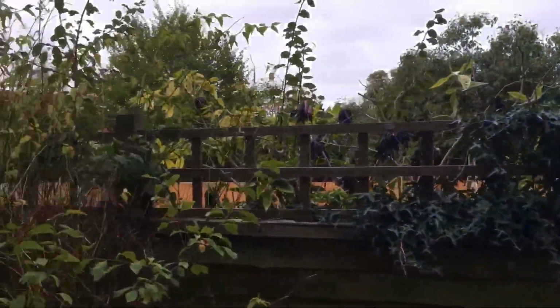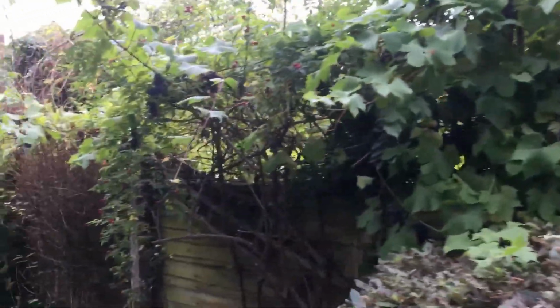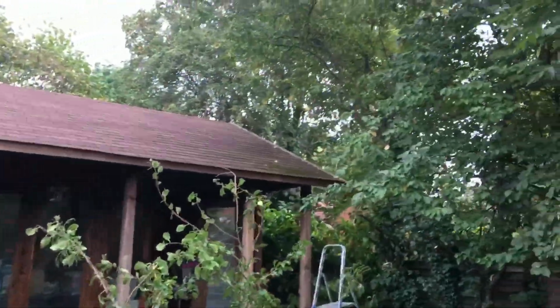All this ivy and stuff's got to go away from the fence. These vine trees are taking over. All that's got to go away, destroying the fence there. So that's what I'm doing. A bit of gardening with a bit of sawing.